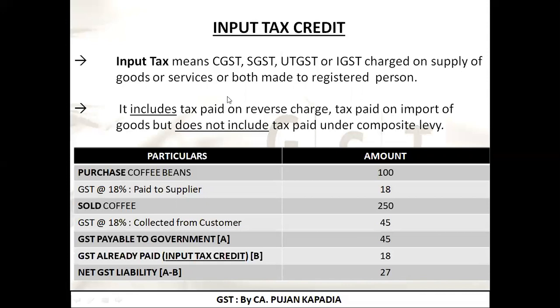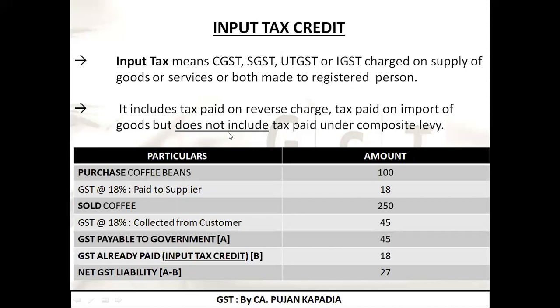Second is tax paid on import of goods. Whenever you are importing goods, and you are paying tax at that point under any name, it can be any kind of GST, fine. If you are paying it, it is included in input tax. So basically 2 points are included additionally. Normal taxes are included, but additionally, if you are paying on a reverse charge basis, it is also included. And second, if you are paying on an import of goods, it is also included. Only thing is it should be GST.